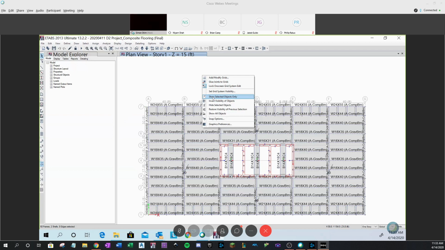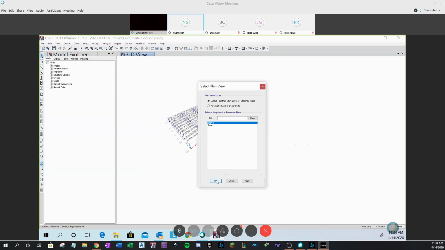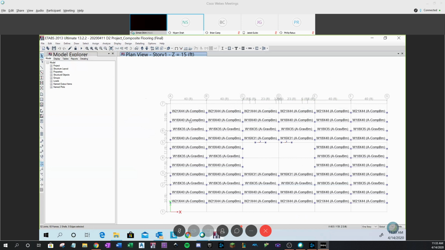Those W18x35s are all gravity beams, and then the girders, the W24x55s in the interior, are also gravity beams. So the spandrel girders that are W24x55 are composite, but the inner girders are all gravity beams. So I was just confused why that happened.